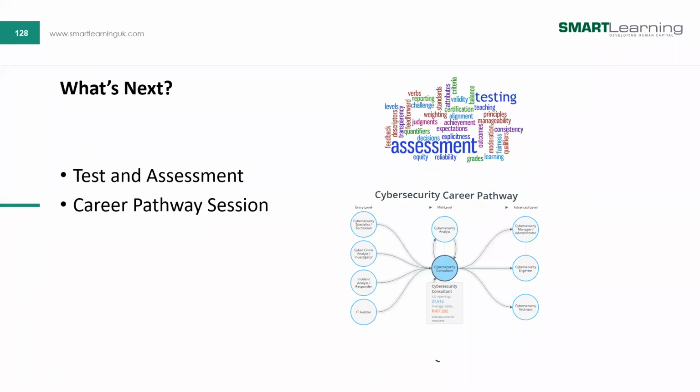So we will spend 1 hour with the test and the assessment. Then we'll spend another hour for the career section. With the test and the assessment, we're going to share a link with you. It's just a link that we've created. All you need to do is click on the link, put in your first name and last name, and do the test. The test is about 45 minutes. Once you click submit, it will come to us, and you just leave the rest for us. We will do all the marking between myself and Roy, and then we will issue the certificate, but on the condition that you take the test.